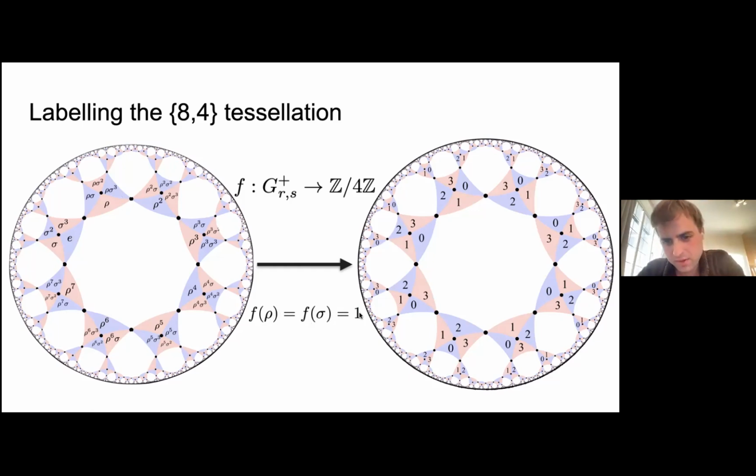This f of rho equals f of sigma equals 1 constraint just defines what I was talking about when I was referring to the neighborhood of a gauge operator. So this is just saying that if you rotate around a vertex or a face by 1, then you're incrementing the label by 1. And that fully describes the neighborhood of each gauge operator. And therefore, since this condition is the same for the subsystem toric and subsystem hyperbolic codes, that means that the neighborhood of each gauge operator is the same in both cases. And therefore, if the first is valid, then the latter is valid.